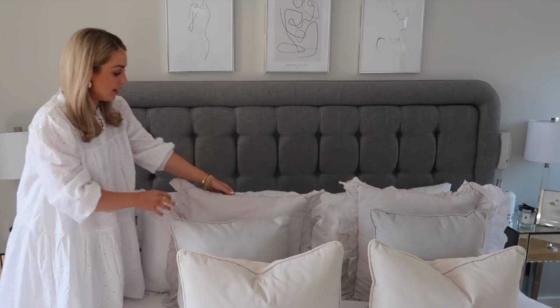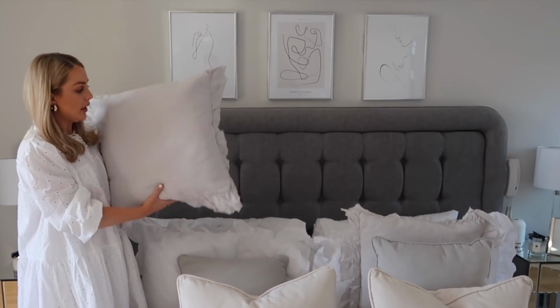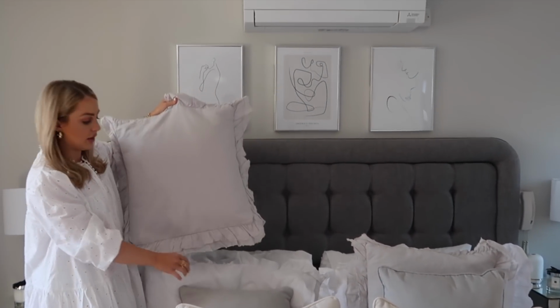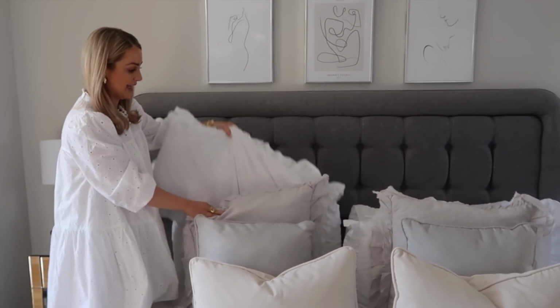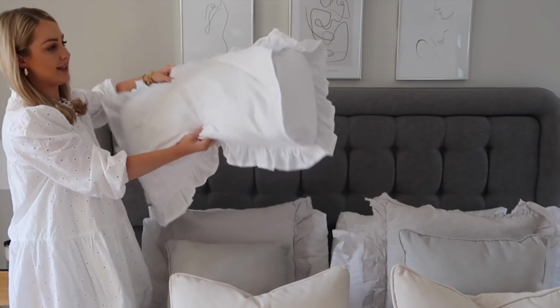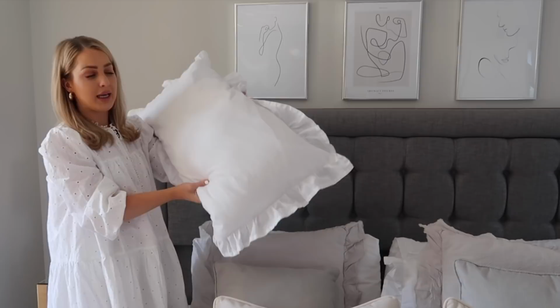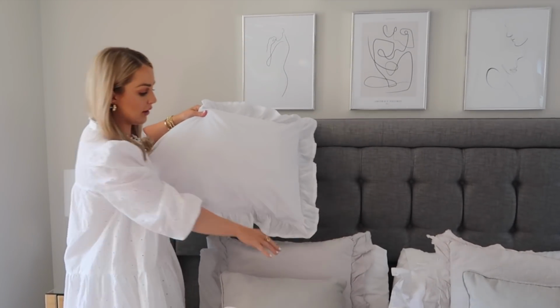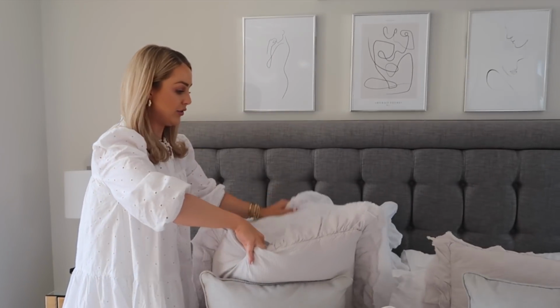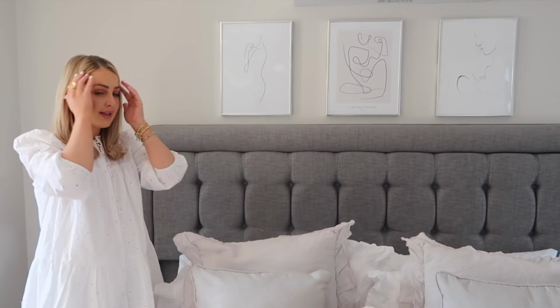These two pillows behind actually came with the place, so I've just dressed them on the bed. And then these frilly ones, I absolutely love these. These are from Zara Home, and I think the size of this just makes a really nice feature on the bed. And then behind is my favourite pillowcases, the frilly pillowcases. These are from Dunelm, and the long cushion inside is from H&M Home. Because the bed is such a big size, we wanted longer pillows just to sort of fill it, and it just makes the bed so cosy. So yeah, that's the bed covered.